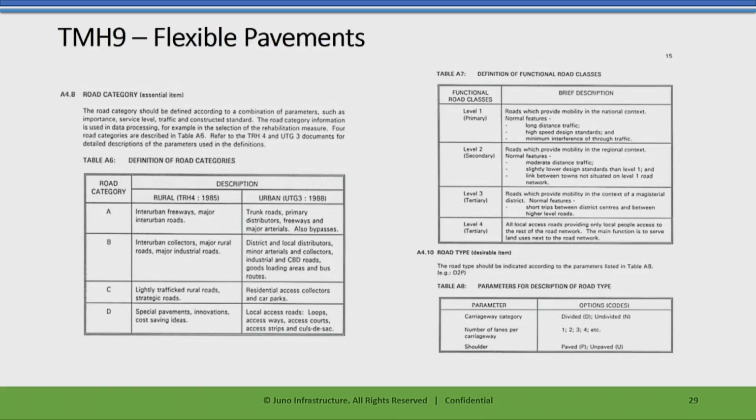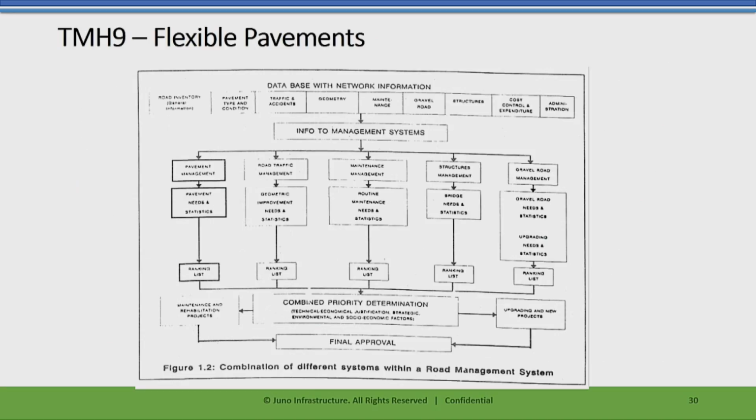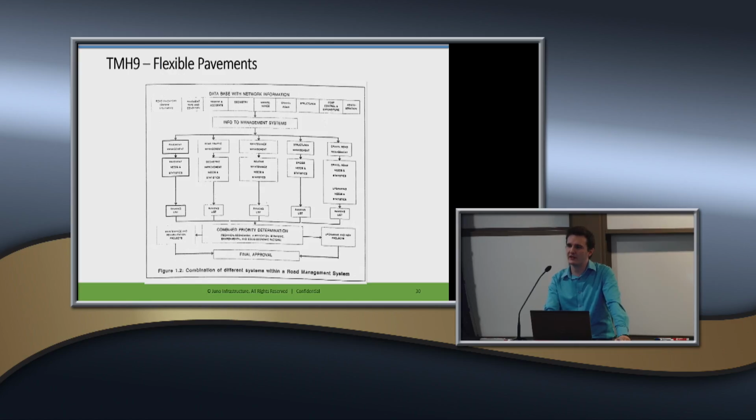So just quickly, a few extracts from our manuals, just to give you an idea. Perhaps you've seen them before, perhaps not. Classification of our roads, how the different systems work together, how they will integrate. These manuals are really from 20 years ago, and we've really been thinking of how we can integrate one unified system to help better manage our infrastructure.